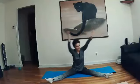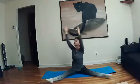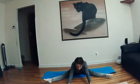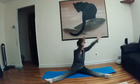And let's go for 2 repetitions. 1 and 2. And chest to the knee. 1 and 2. And forward. And chest to the right knee.